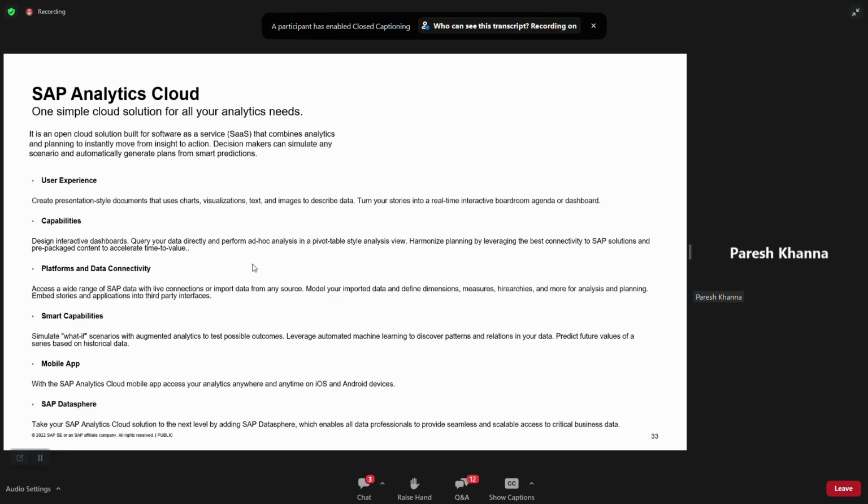And when BTP exposes the SAP Analytics Cloud as a service from within the environment, we don't remain dependent on the services that are only inside the SAP Sales and Service Cloud V2. This is now an independent service which can access data from the entire cloud, be it different hyperscalers or different third-party databases.